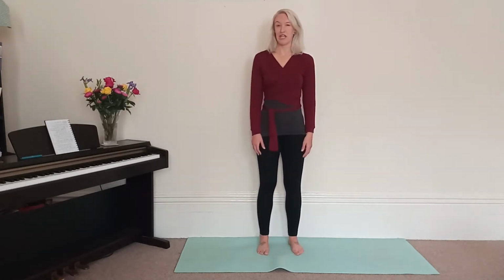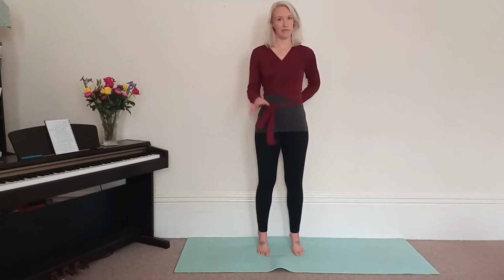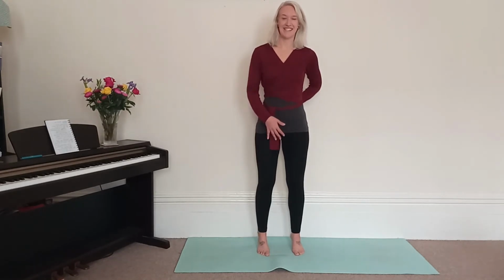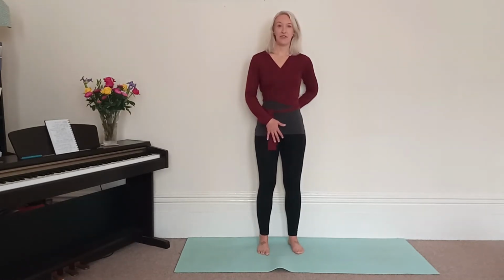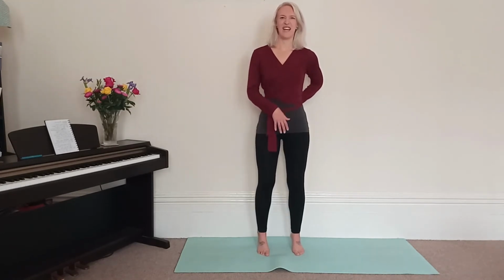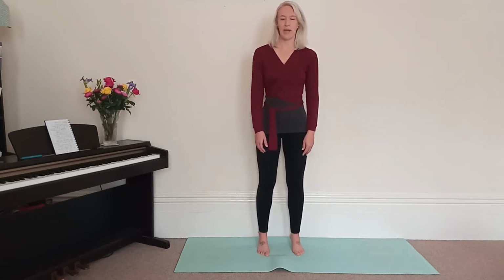So our pelvis position is really important when it comes to our spinal health and our alignment. So if you just stand on tiptoes and imagine you're wearing heels, unless you're really used to wearing heels, you can feel your pelvis really tilts. And then if you drop the heels, you can feel that it comes back to a more neutral position. Then if you actually stick your butt out, you'll feel it tilt the other way. And actually, it's going to be different for everyone. Depends where your weight is being held.